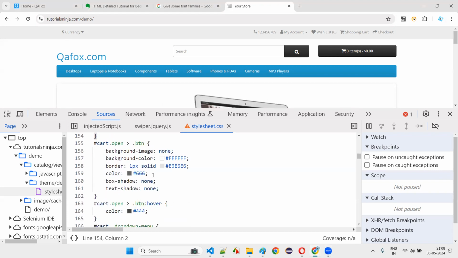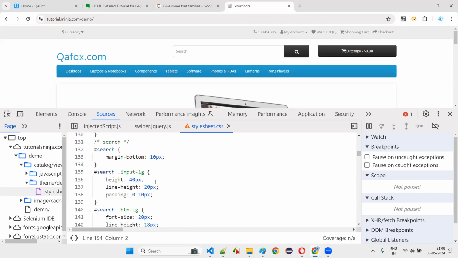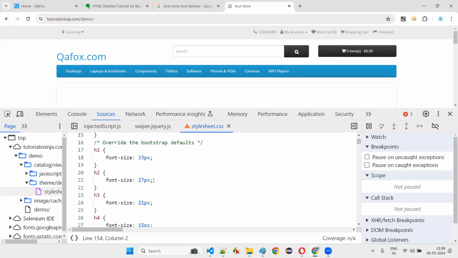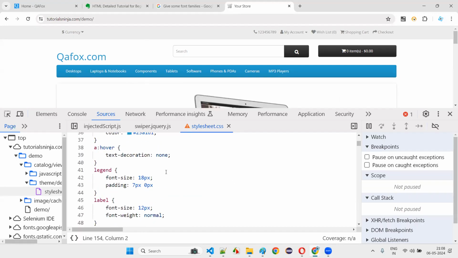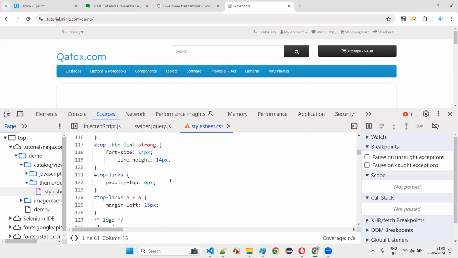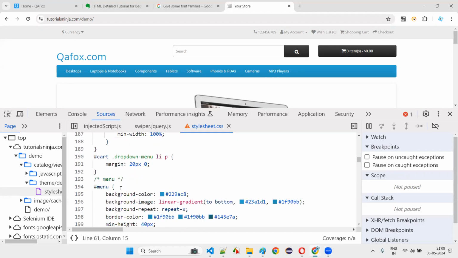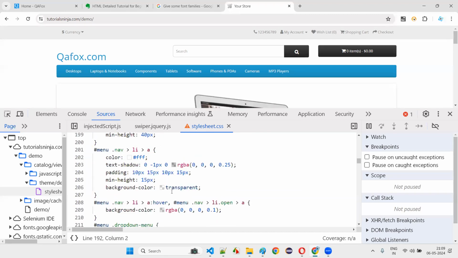Okay. Then what are the other ones here? A lot of things may be there nearby. You have to find out for headings what styling is there in these web pages, which CSS file they are referring to and how they are referring. Everything is being shown here. See, labels are coming, span tags are coming, like that. Btn, a lot of tags, and these are all CSS selectors, guys. Whatever you are seeing are the CSS selectors here. For those CSS selectors, you are applying the stylings. This li, you see, is also a CSS selector: li greater than a.